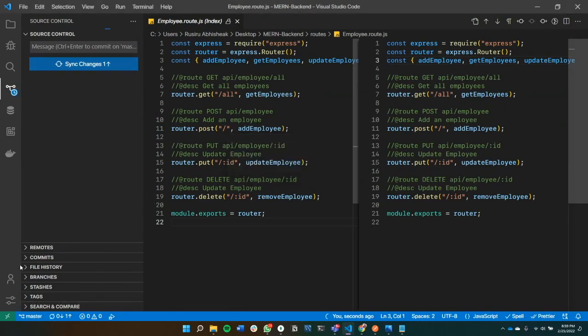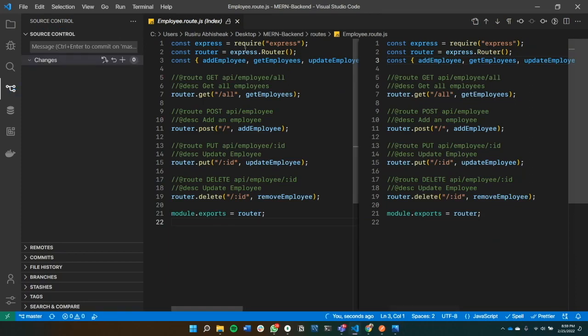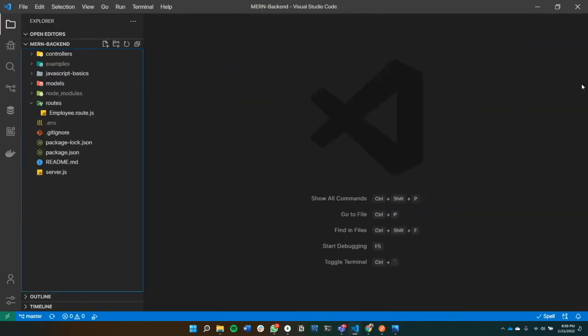So I'm directly committing to the master branch, which is not a good practice, right? Yeah, you have to create a branch and create a PR. In your projects, we highly recommend to follow that procedure. Okay, I think the code pushed successfully, right? Yeah. Okay, now I will share my screen.